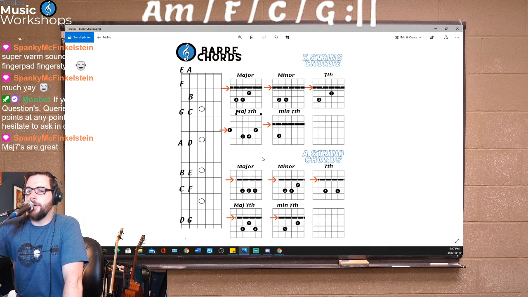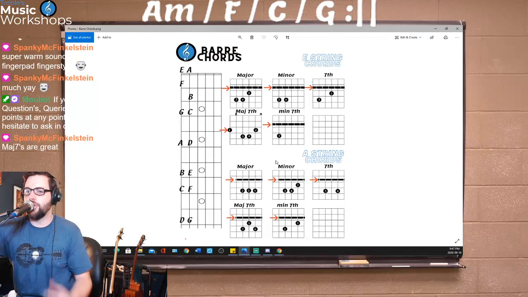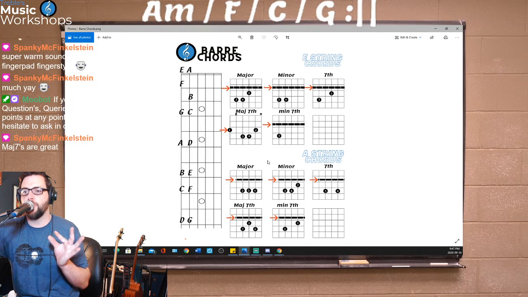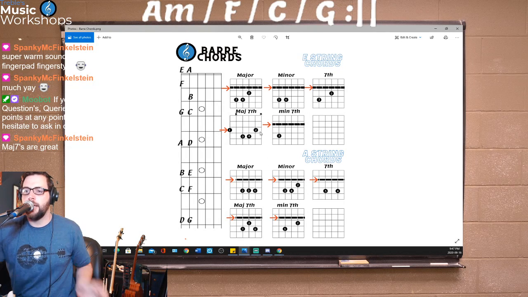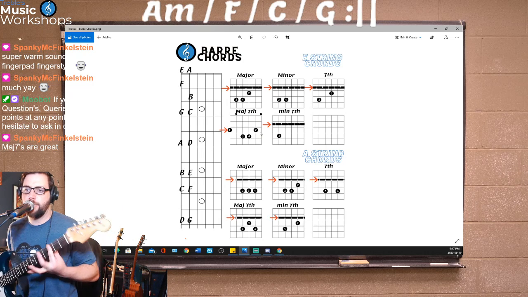And remember to have your first finger cutting off the low E string for a lot of these chords, particularly on the A string chords. In fact, exactly on the A string chords. And when you're going through these chords, the pressure between your thumb and your first finger is really crucial. Make sure you're squeezing quite nicely between the thumb and the first finger to really get that pressure on the guitar.